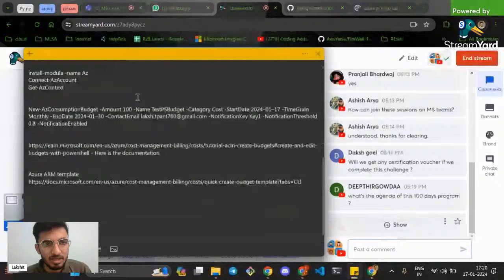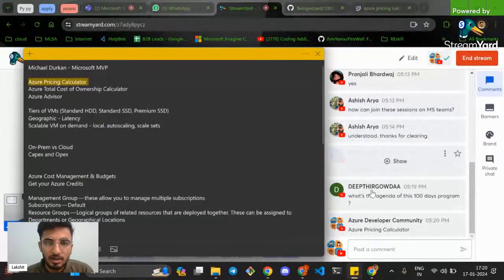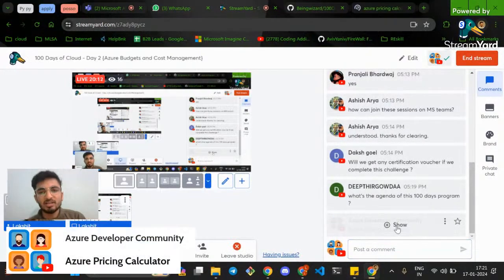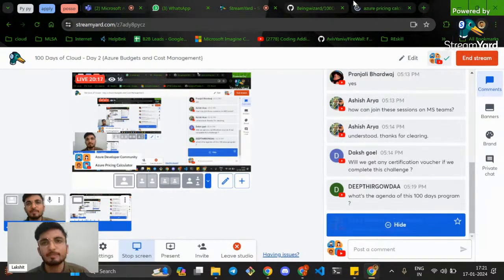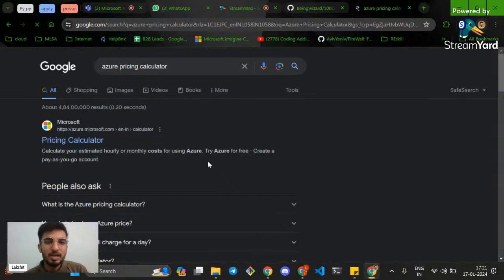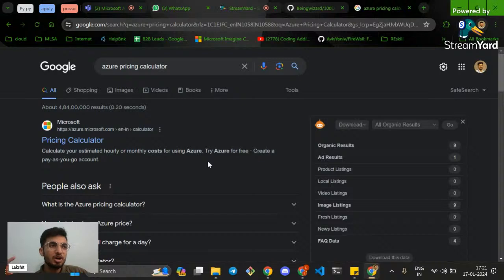There is something called Azure Pricing Calculator. What the Azure Pricing Calculator does is give the estimated cost of those services. So maybe if you are using two types of services, like Azure Functions or Azure web app services, by using the Azure Pricing Calculator you can try out, for 1 month, if you run a particular virtual machine with XYZ configurations, how much it's going to cost you. Getting it? Azure Pricing Calculator is specifically for a particular Azure service.